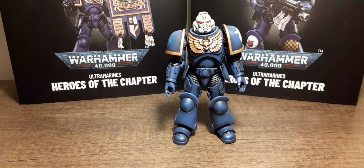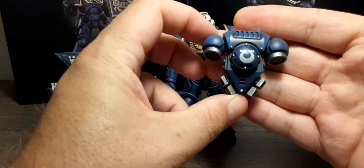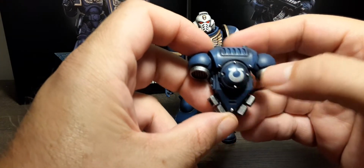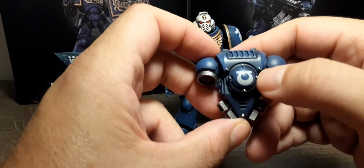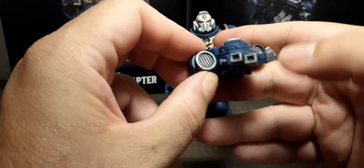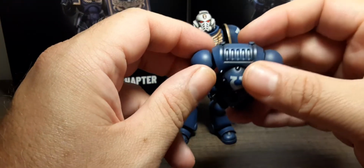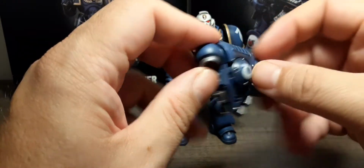Okay, that being said, let's take a look at his accessories. Here is his power pack, jump pack, backpack. Heard it called so many different things. First thing off, I do notice, I love when they put the symbols here on the backpack now. That's really cool. We have the studs, or it makes it actually look like bolts, like the pack's been assembled. We have the vents here in gunmetal, these vents in gunmetal, and these little circles here on each side are done in silver. There is a black dry brushing across it for weathering.